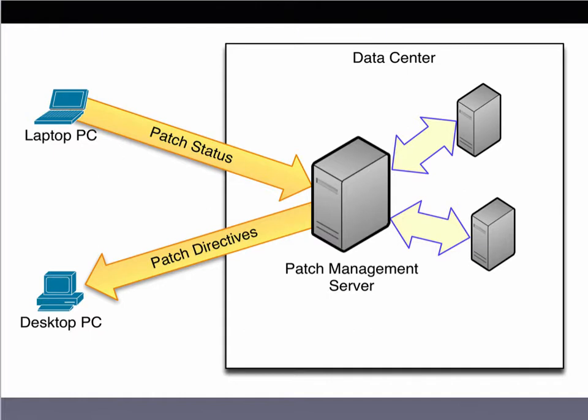So here's just a graphic on how agents might work. You have a patch management server. The agent on the laptop PC is sending in the patch status to the patch server, and the patch server is sending out patch directives to a desktop PC. The agents also run on servers in the data center. Agents are not limited to end user devices.